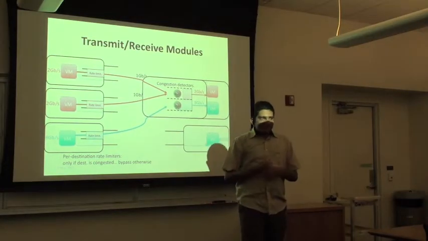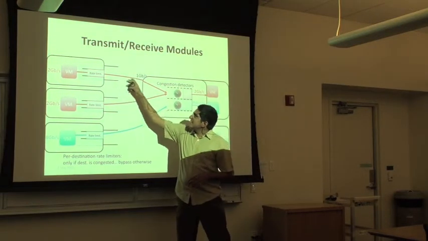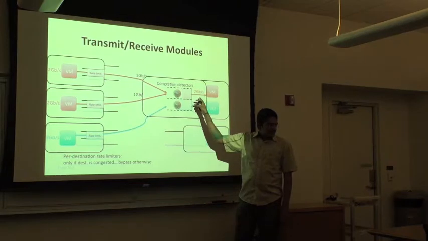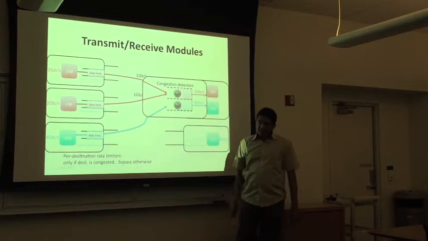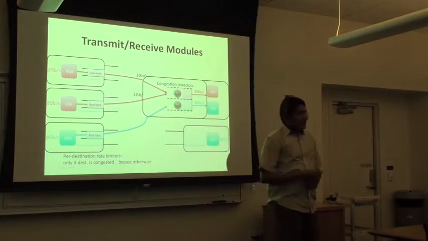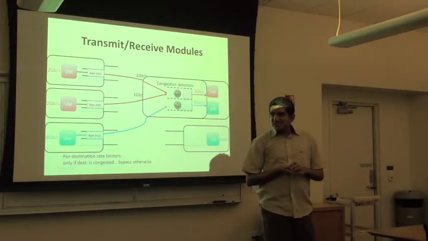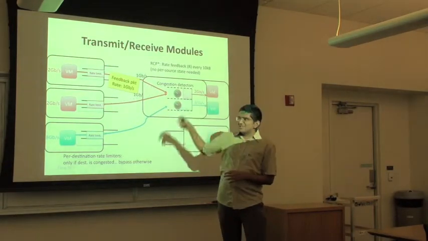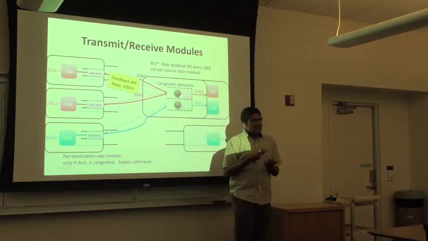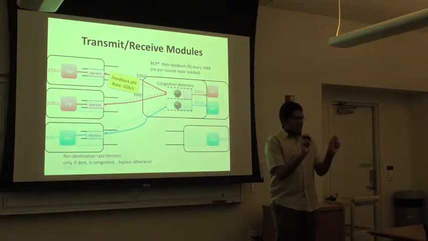Now the job of this congestion detector is very simple: to ensure that the aggregate incoming rate matches the capacity that is being allocated to this congestion detector. In this case, it's 2 gigabits per second. Now, this is a job of a congestion control algorithm, and that's what we do. We use a congestion control algorithm that was developed here at Stanford called RCP. I'm going to call it RCP star because it's a slight modification of it. And the way it works is it monitors link utilization, and it sends explicit feedback to the sources.